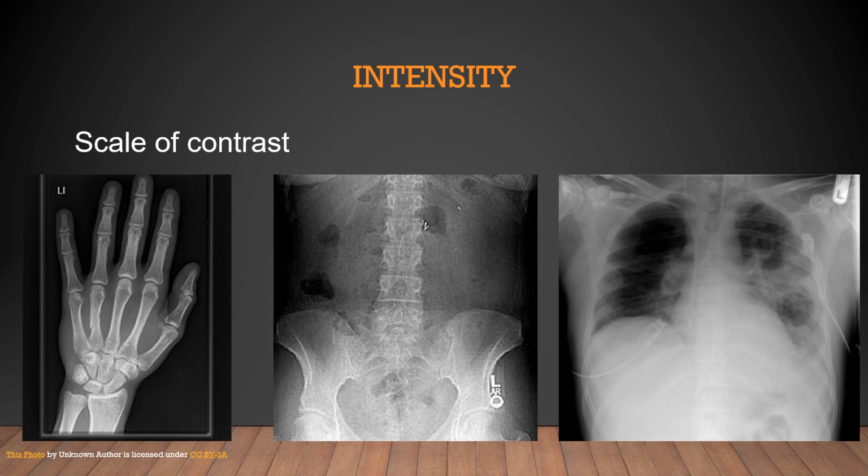Now the last picture is a chest x-ray. You're going to be x-raying lung, ribs, heart, mediastinum. These patients have very high subject contrast. So to provide an adequate image, you want to make sure you select a kVp that represents a long scale of contrast so you can see all the chest structures. So you want to go from 100 to 120 kVp. High kVp will give you low contrast, and low contrast is very long scale.